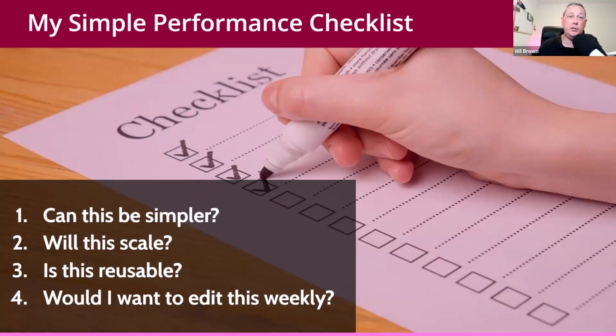Third question is, is this reusable? Can this become a repeatable section, a standard layout, a part of a system, or a predictable editing pattern? Because reusable structures tend to remain much more stable over time. And the final question is probably the most important one for me right now: would I want to edit this weekly? Because if something already feels confusing, fragile, overly clever, or difficult to navigate during development, it's probably going to become a future maintenance problem. And I think maintenance is part of performance. So therefore, it's going to be a performance issue down the line. So that single question catches a surprising number of bad decisions early on.